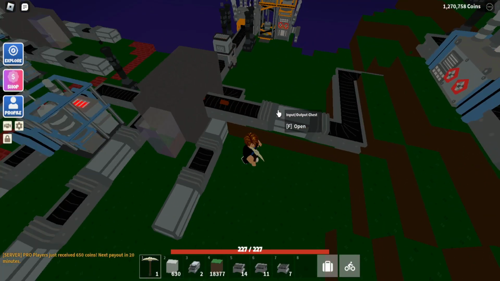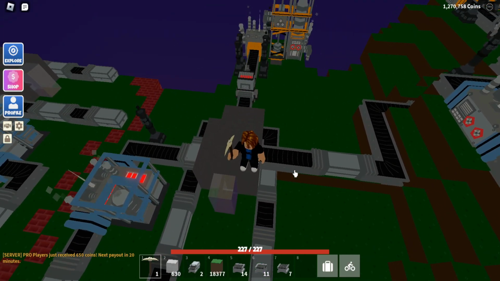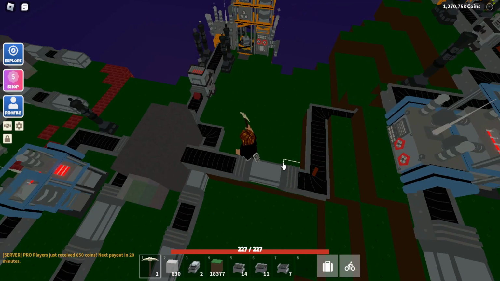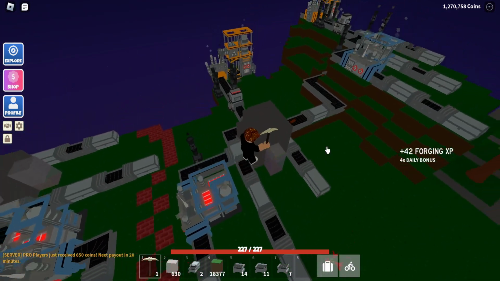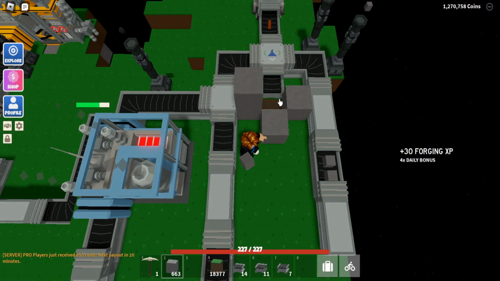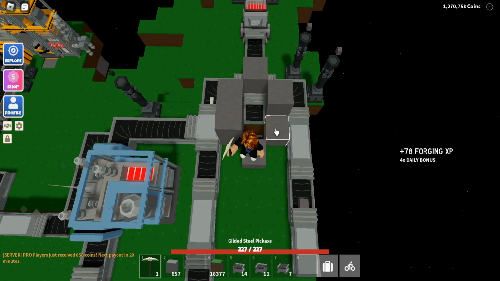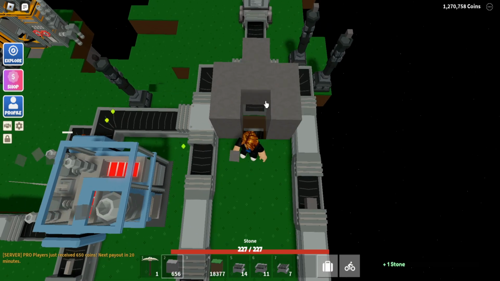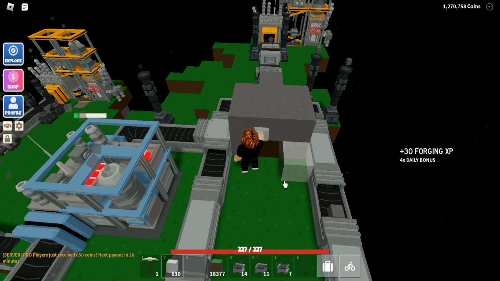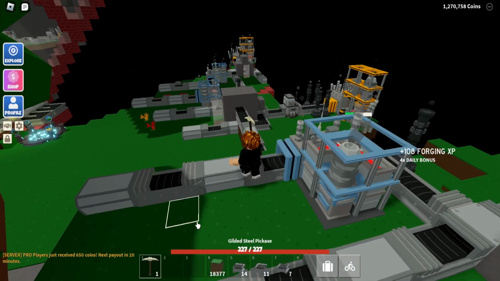I put chests everywhere because it decreases the despawn rate by a lot. Since if I just put conveyors here, the despawn rate is gonna be pretty high. Also, don't forget to put my things over here. There we go. And now where's the glass block? And boom, it is officially completely done.